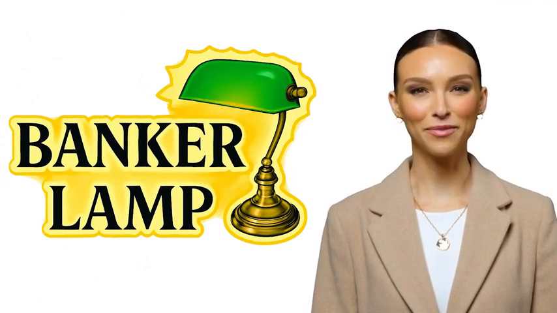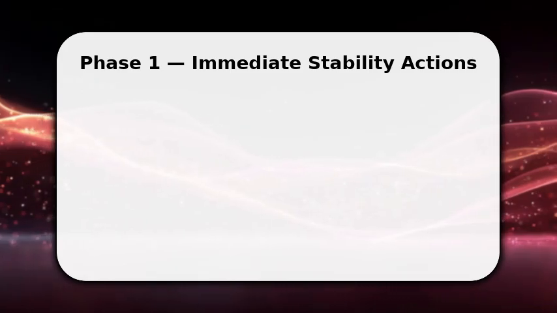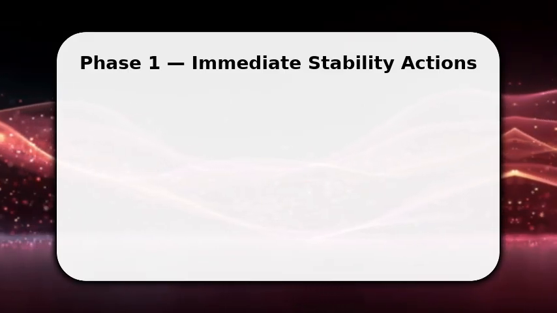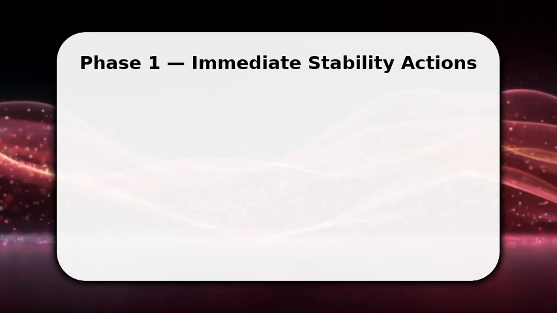Please enjoy the video. You start by locking down vulnerable frontiers, move garrisons into choke points and resource hubs now. Once done, appoint governors who boost stability and reduce unrest, and switch economic sliders to favor stability over expansion.